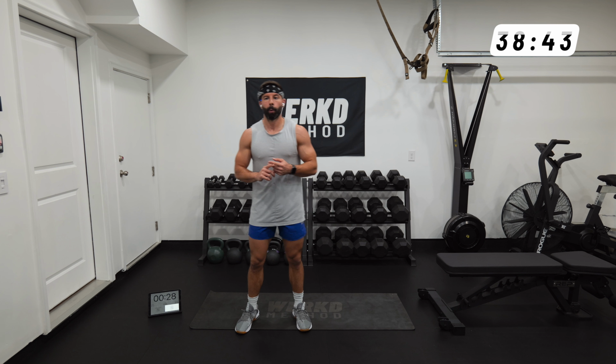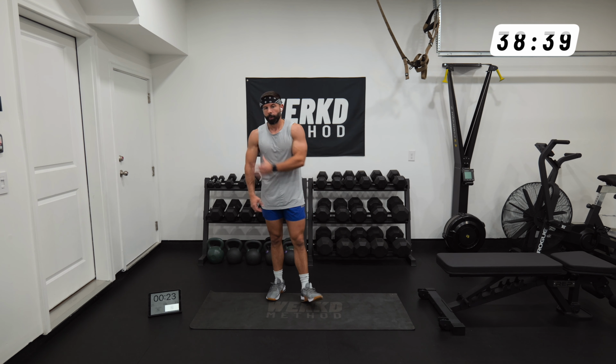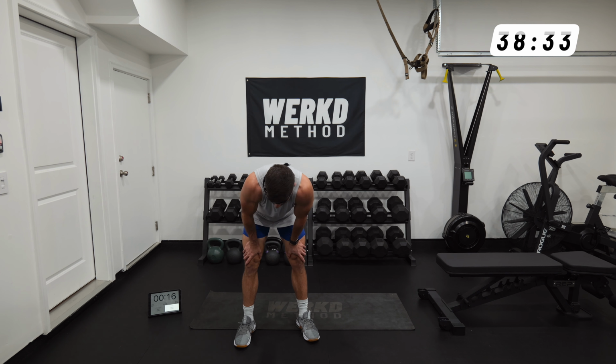The weight isn't the most important thing. It's the level of intensity that you can get to with that weight. So if we can feel more of the shoulders working with less weight, keeping our form on point, that's better than going heavier and getting an ugly form.